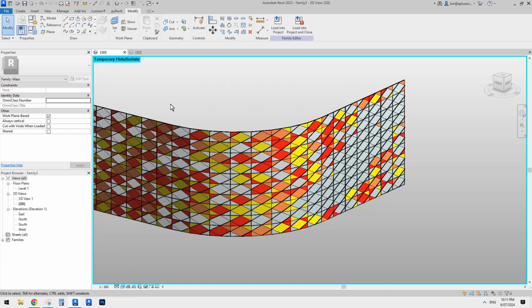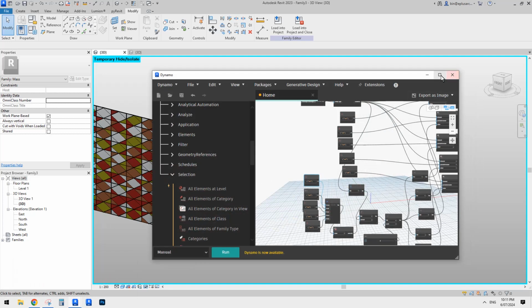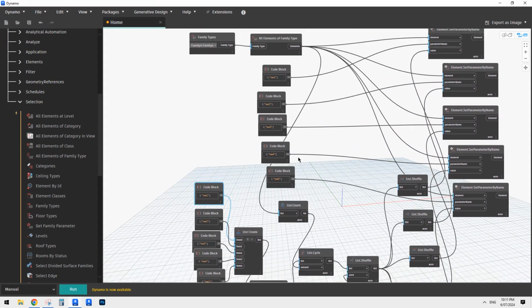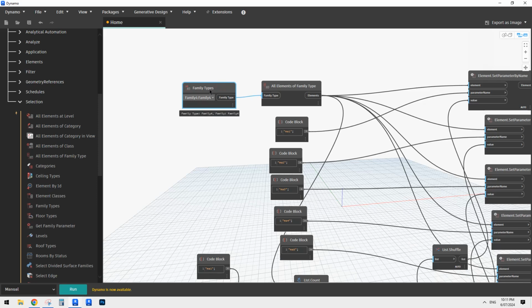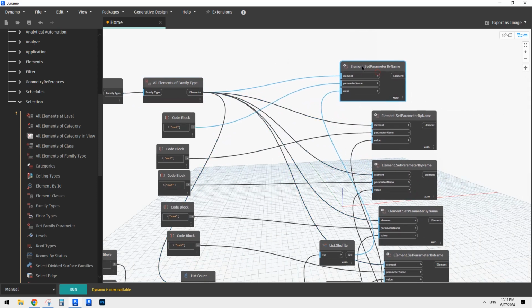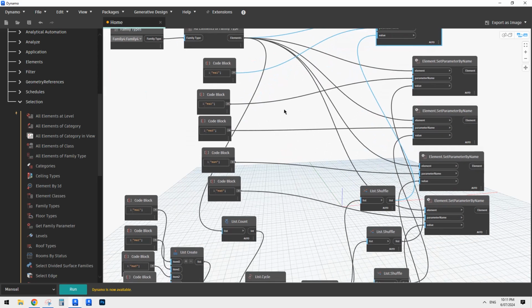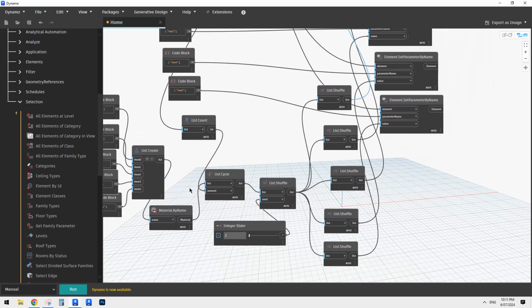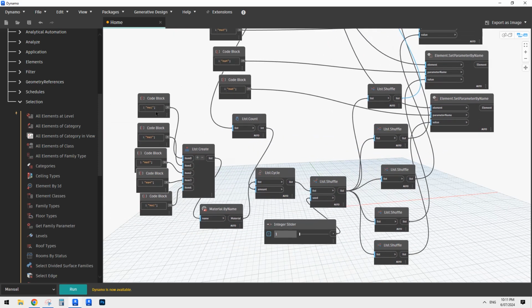Okay, so the Dynamo, because it's very simple, I'll probably just go through it. Basically family type and all elements of family type, and then use the set parameter by name, and just a list of all the materials we have. And then just change, so this is important, change from name to material.